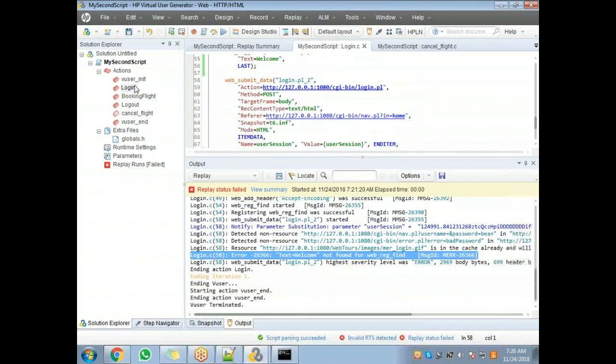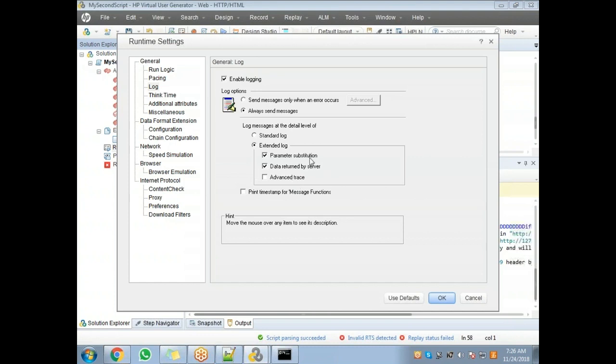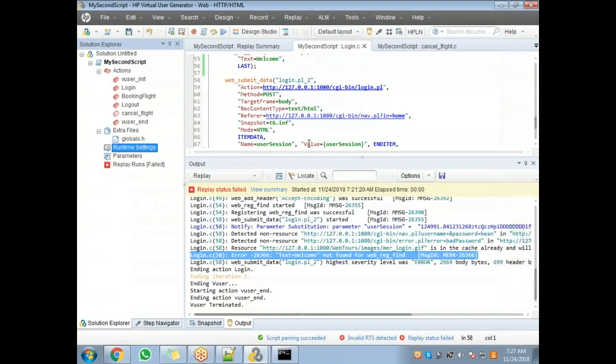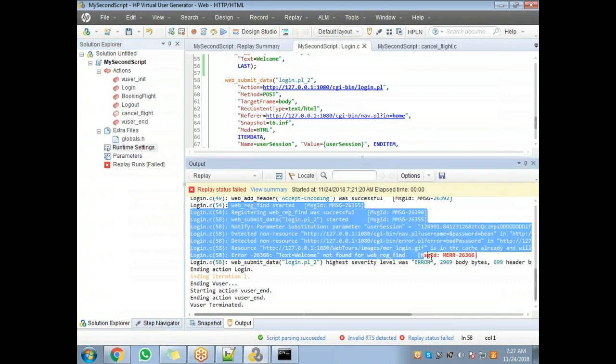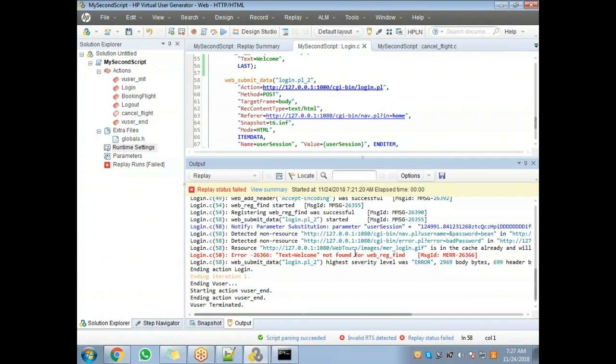the issues. Similarly, as I've told you, as the script is executing, there is a log. As the server is processing your request, the server also will give you that log. Now what you're telling is, I want to look at that log as well. Whatever log the server is giving out, I want to look at it. That's what you're telling. So now let me replay this script again. Now not only the standard log will be given to you, but also the log generated by the server will also be given to you.